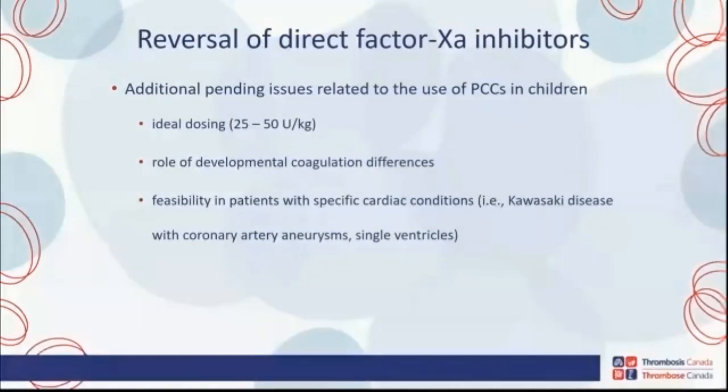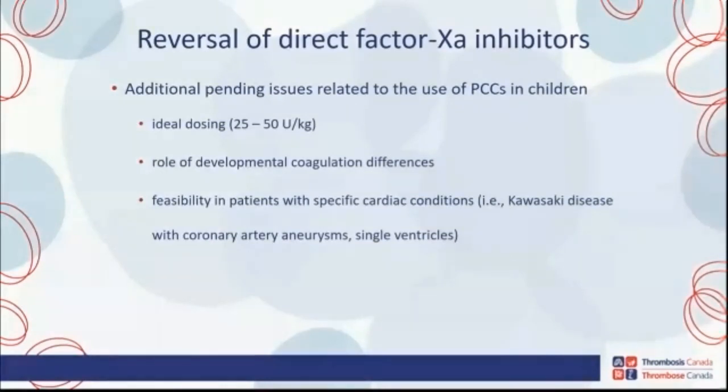Before shifting to idarucizumab, I need to bring to our attention that there is this concept of developmental hemostasis, where babies, the younger they are, will have a different concentration of all of their vitamin K dependent factors in comparison to adults. PCCs obviously contain vitamin K dependent factors. So the rate of thrombin generation that would be required for a child perhaps differs to reestablish hemostasis in comparison to an adult. And I presume this is relevant. Should we have pediatric trials looking at this?